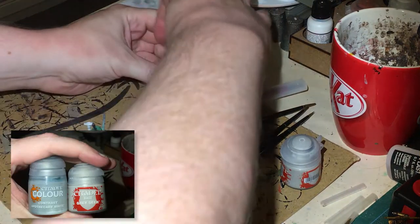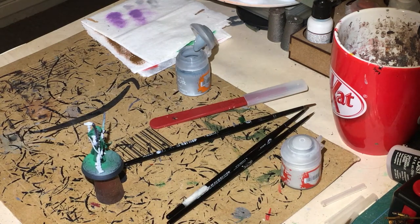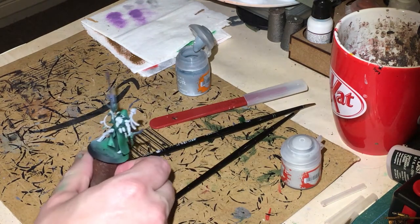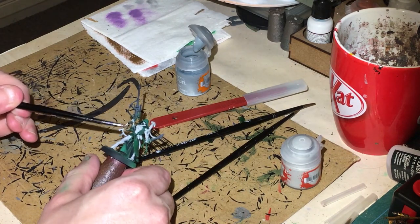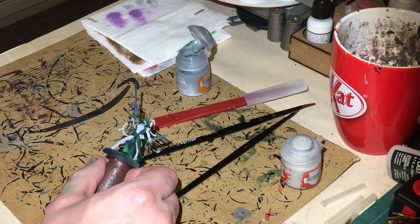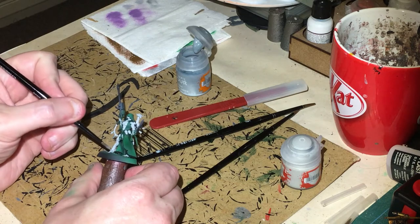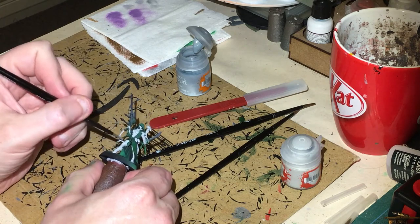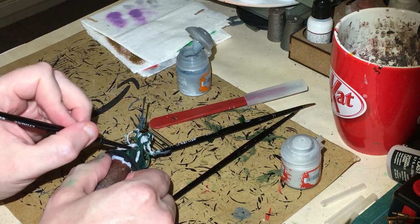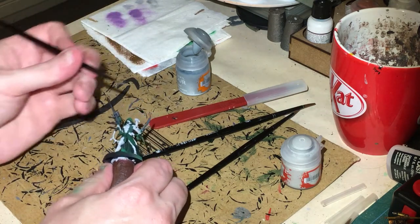Okay, so we've got a lovely green on the cloak. Now we're going to be sorting out the white on the armour. I've covered everything, as you can see, in grey here, including the face, little bits of the face mask, the body. I've even done the grenades because they're going to be done black, and the cable going up to the actual gun. Now we're going to coat all the white sections. Don't forget that is actually brown. But we're basically going to be coating the areas that need to be white with the Apothecary White from Citadel Colour.